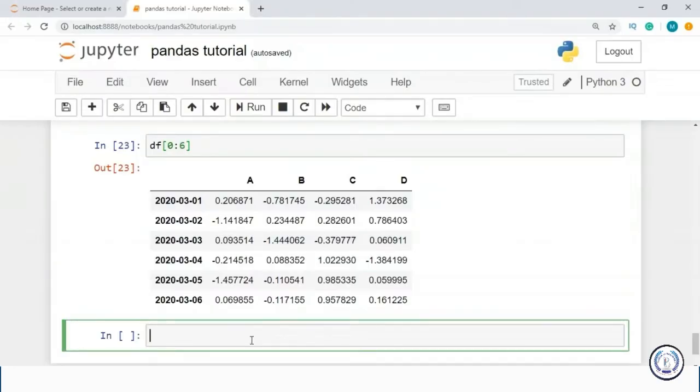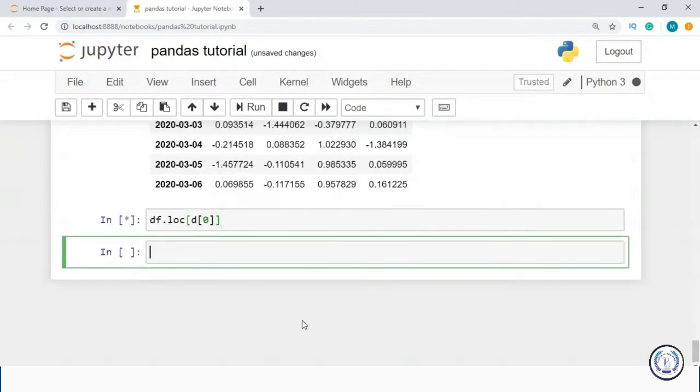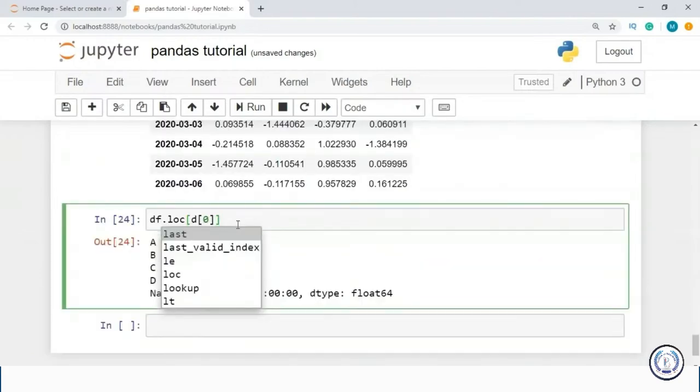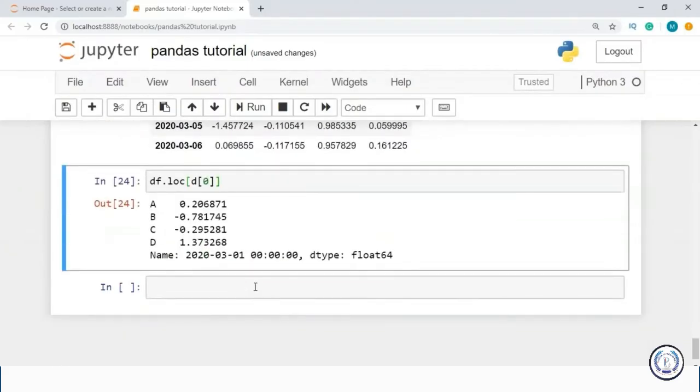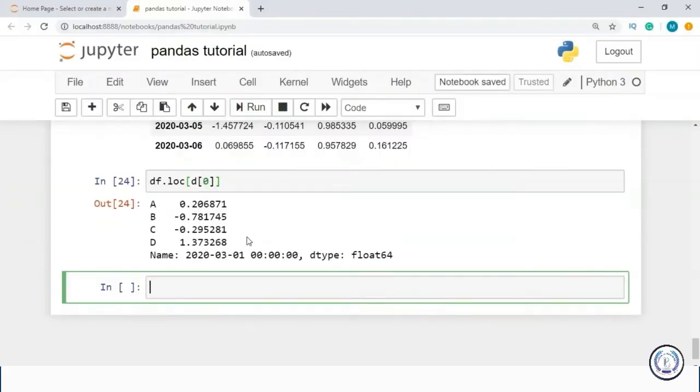Now let me tell you how you can select the data using labels, guys. For that, you have to use df.loc, location, and inside this you're going to pass the values by labels. All right, so let's pass d, and 0. Let's see what the output is, guys. All right, so we have got all the values using the label d over here, which we passed in our previous section where we declared the data frame. And I'm sure this is visible to you guys.